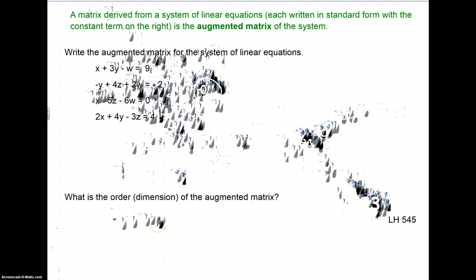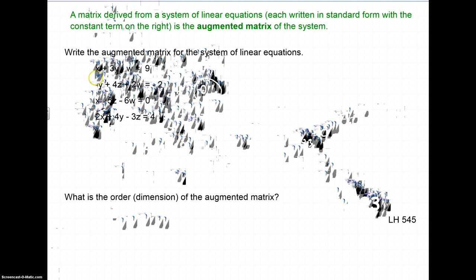Now we need to be able to create what's called an augmented matrix based on a system of linear equations. And the important thing is to be orderly. If you look at this system, we've got 4 variables, w, x, y, and z. Not every variable is in every equation, but that's okay. We need to account for them all. We have 4 equations, which is good because we have 4 variables, and we would need that in order to be able to solve the system.